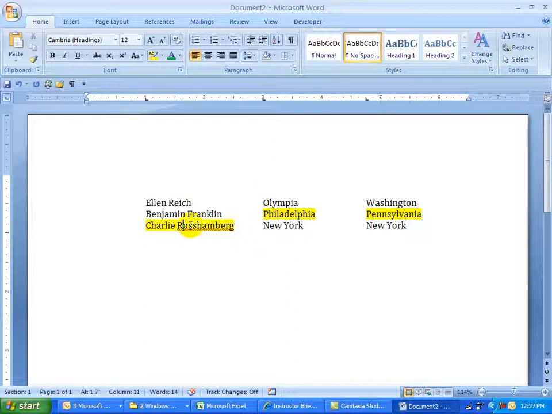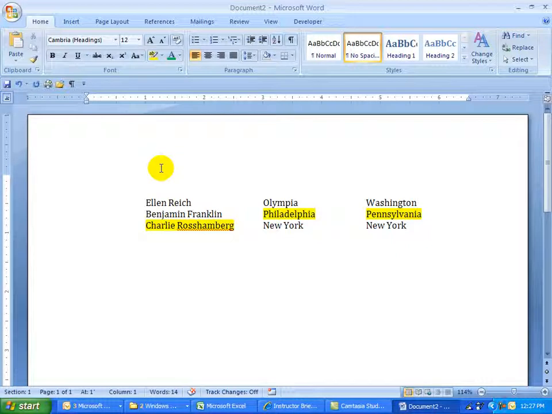Okay. Many times when you're doing something like this, you want to have a column heading over these various columns. So if I want to put name above this, and I want to have city above this, and state above this, I can go up above this, and I want to set a center tab over the middle of this column, a center tab over the middle of this, and a center tab over the middle of this one. So I'm going to rotate up here until I find a center tab, which took 2 or 3 clicks.